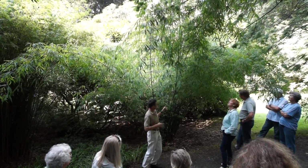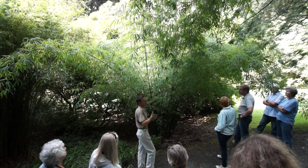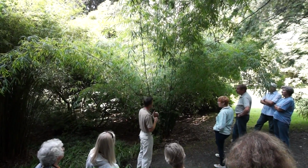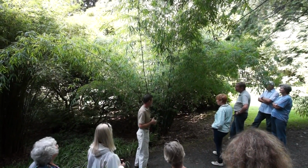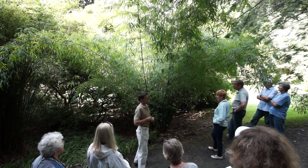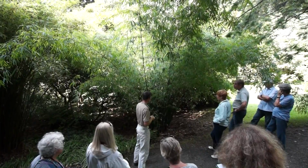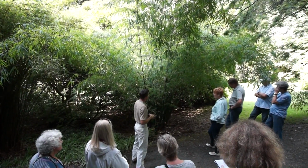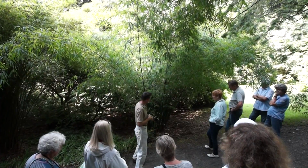A particularly nice one, we're going to add some more. We're actually going up to Kew. We've got a little mini expedition up to Kew. Ray Townsend, who's the Arboretum manager at Kew and one of our garden committee and council management, has kindly offered, when they split and divide theirs at Kew, for us to take some material from those. So a little expedition up to Kew to collect some new species and varieties to add to the collection in the bamboozle itself.